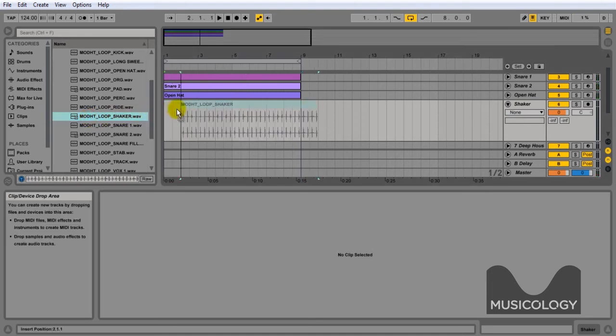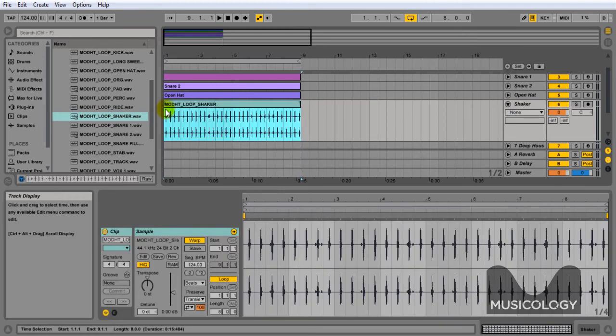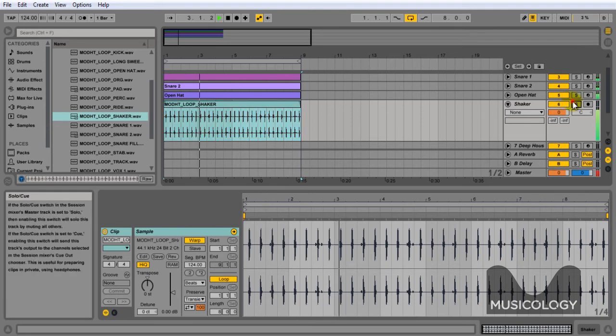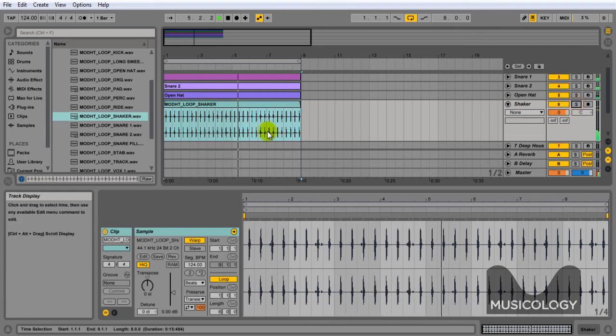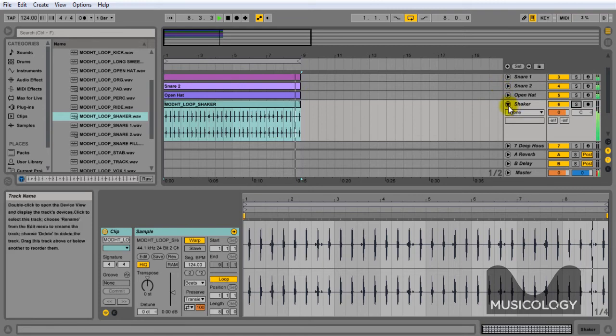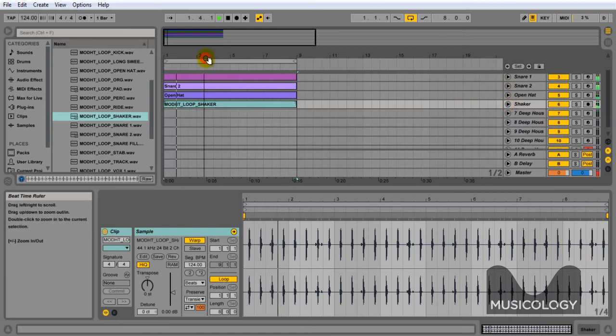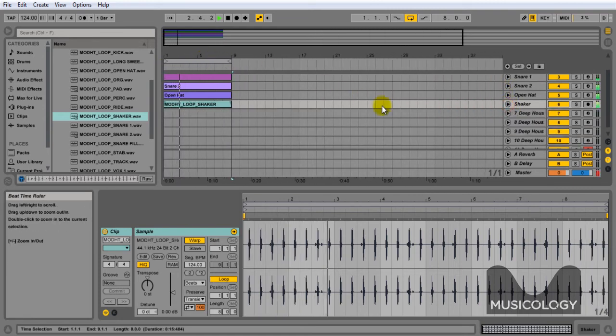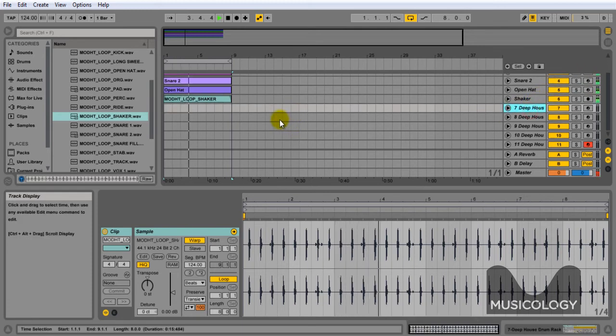stuff in. So now that we've got the audio track there, we can literally just drag that straight into the project. And if you press the S button there, you'll hear exactly what that is. That solos the track and mutes everything else until you unclick it. Okay, and we're just resizing it by clicking in the timeline and holding it up or down.